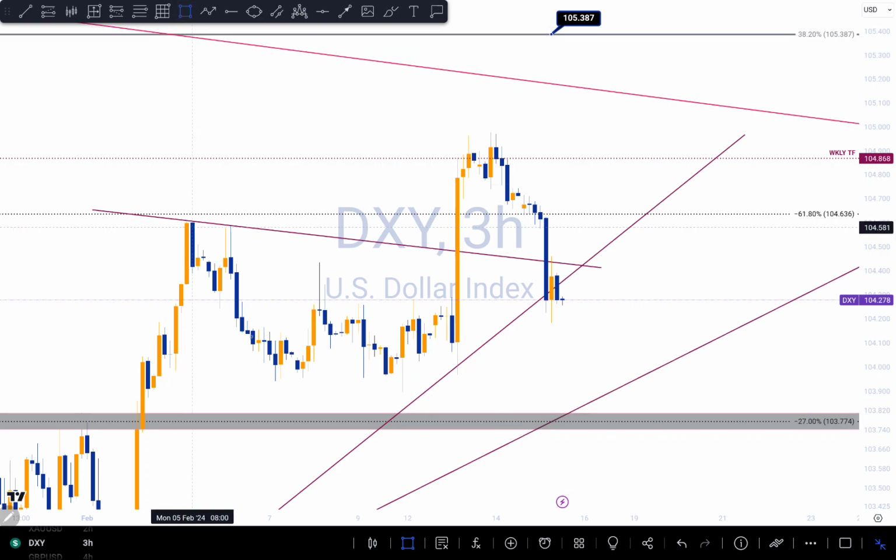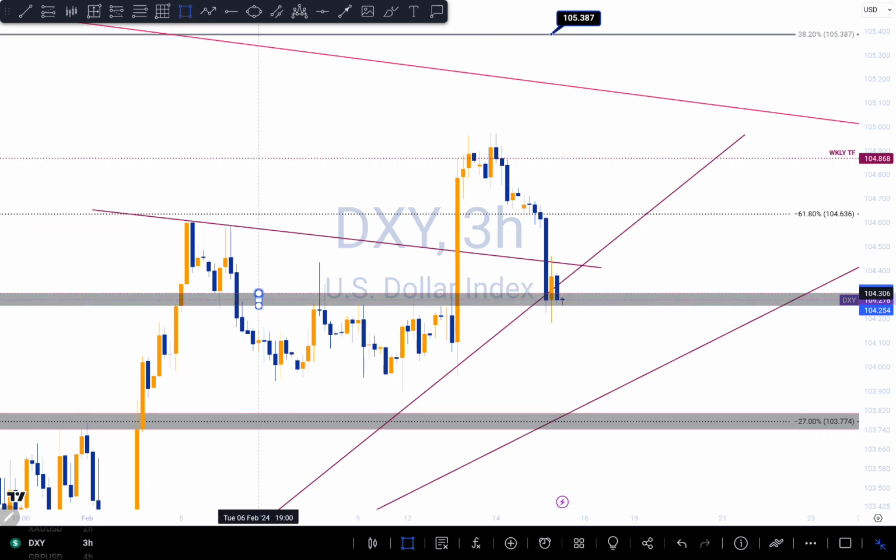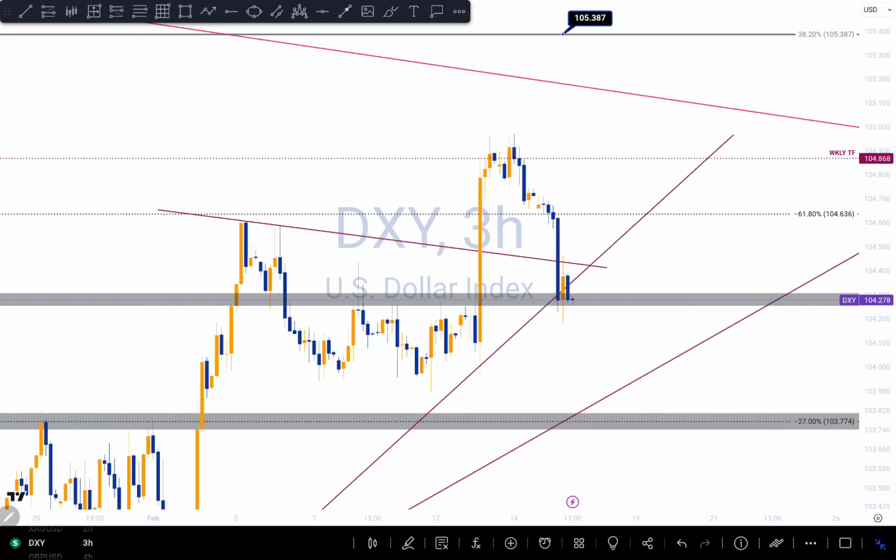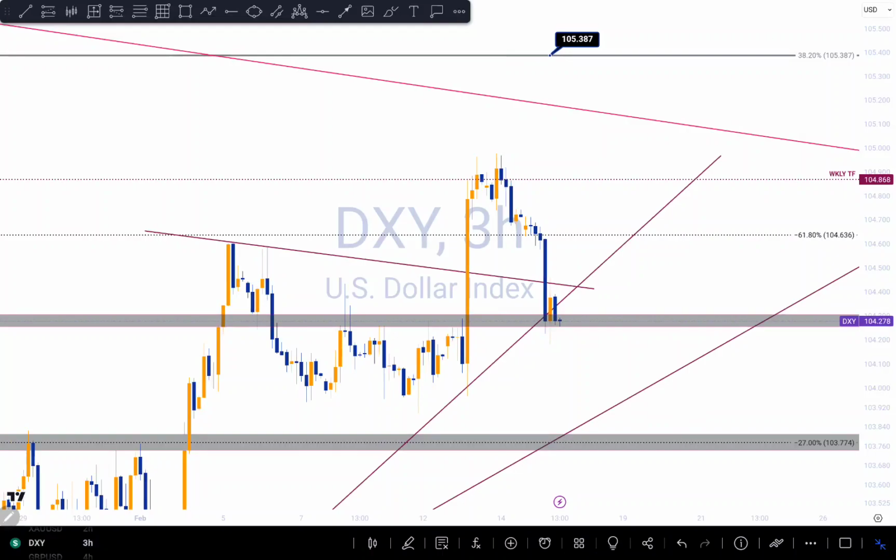And we can also see, if I draw a zone here, that there is this significant zone right around this area. Based on our prior price action, we have rejected around that zone multiple times, and we are currently around that zone. So there's a possibility that we might continue to push to the upside, giving us an impulse, a correction, a retest, and a correction to continue to push to the upside.